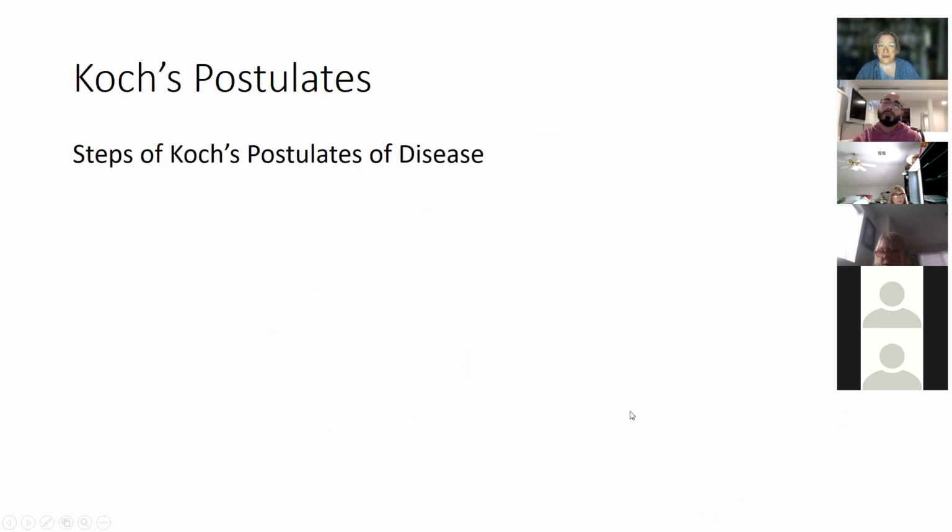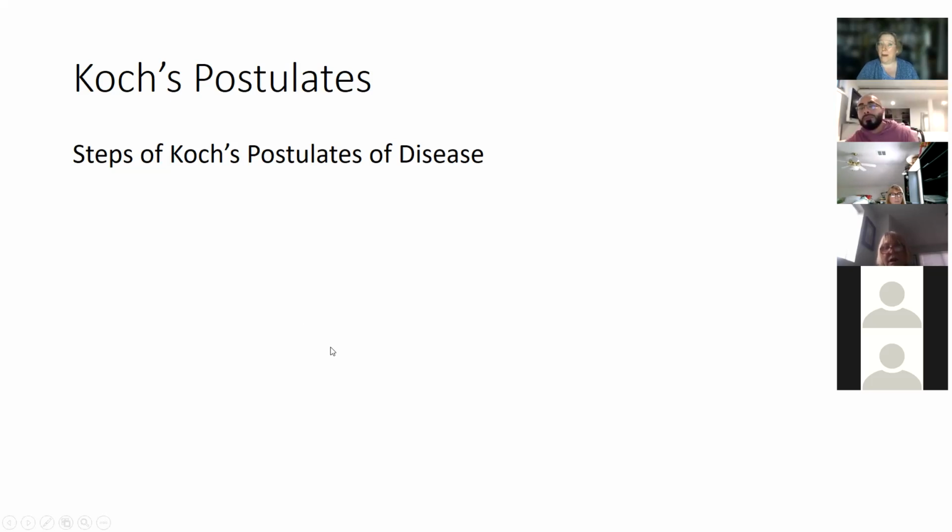All right, let's go to Koch's postulates. So Dr. Robert Koch was a German scientist who lived at the same time as Louis Pasteur. Actually, they disliked each other immensely, partially because Louis Pasteur was French, Robert Koch was German, and at the time they had just finished a war. And so they did not like each other very much. If you ever want to read an interesting account of scientific rivalries, those two are very interesting.